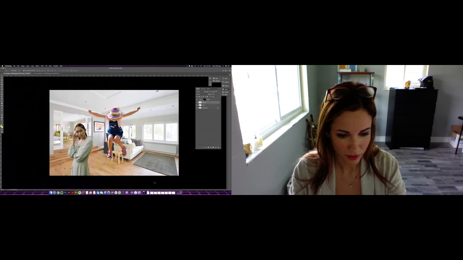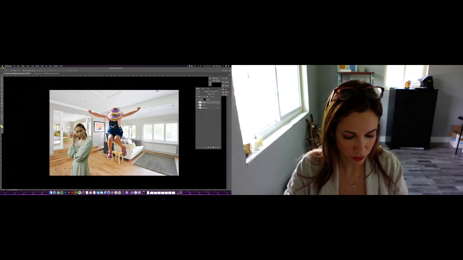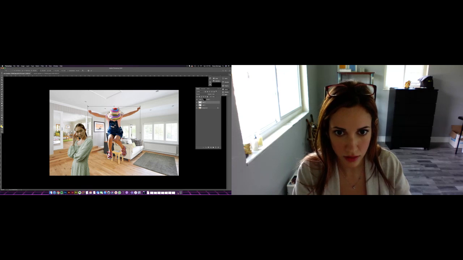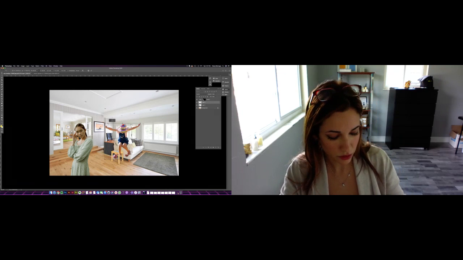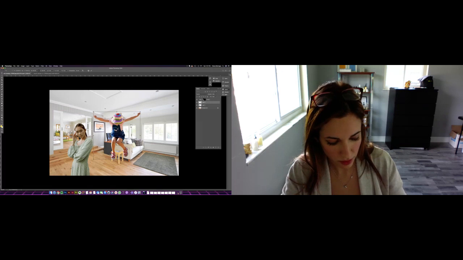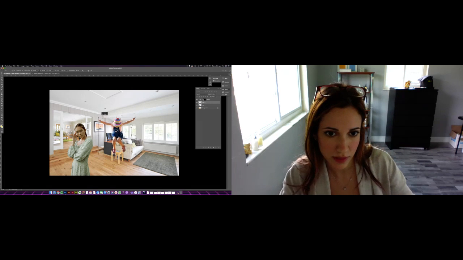Okay, awesome. So again, we're going to shrink her so she's not like this giant girl in the middle of the room. That's Command T. And you just go right there from the corner. Something else that you can do while you're doing this is if you press Option, it's going to resize it but keep it centered.